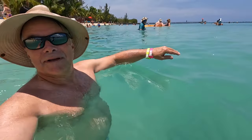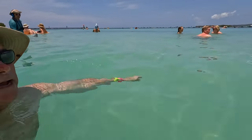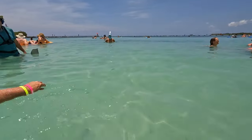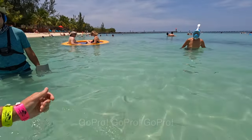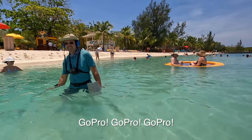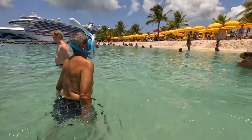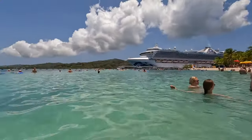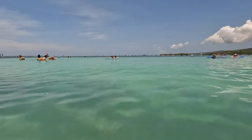It's a little cool. If you've got kids. So, but I guess it gets shallower again out here. Let me swim. I can touch the bottom and it's getting steeper. So, but there's so many people now that it's a little murky. Yeah, good luck. GoPro. Hey, here comes Janet. And there's the ship. I hope I didn't have anything in my pockets. All I know is that we used to jump in. Oh, that's seaweed, not reef.